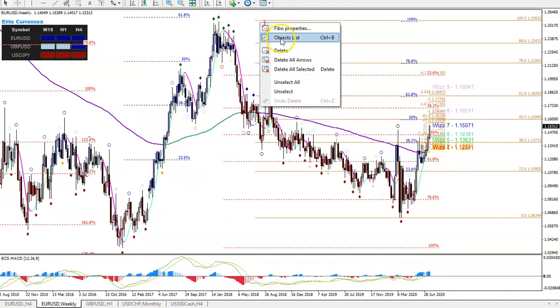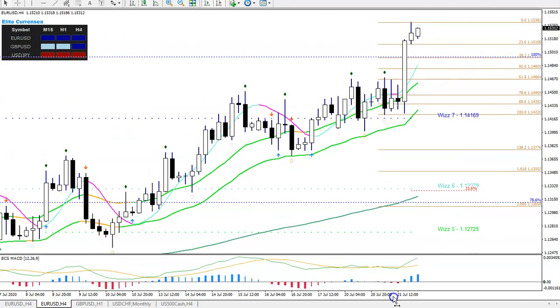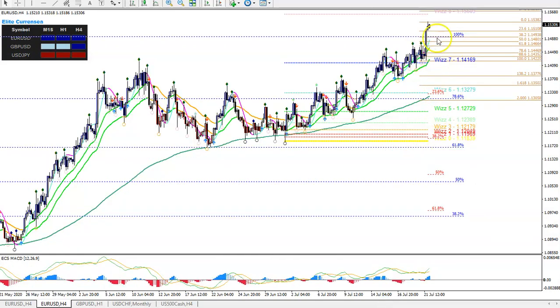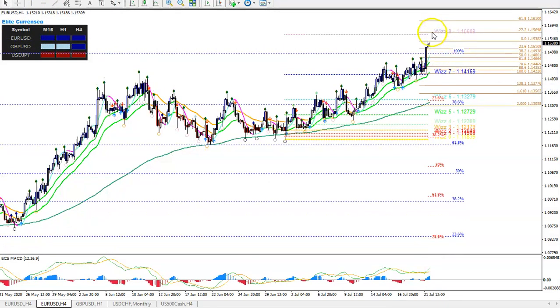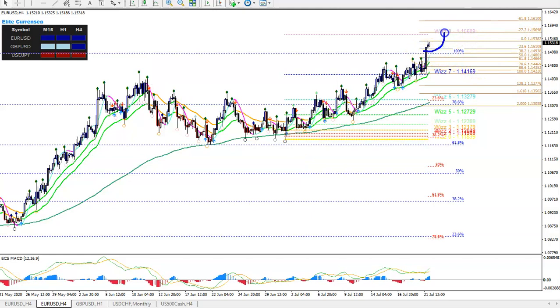Going back to the four-hour chart, we should see a continuation — either after some flag or an immediate follow-through. I think this is some type of wave three right here. We have wave three, then a wave four, and a wave five to finish wave three of a higher degree. So a three-four-five of wave three, and then we might get a bigger correction and then one more push higher — some upside certainly for the moment.